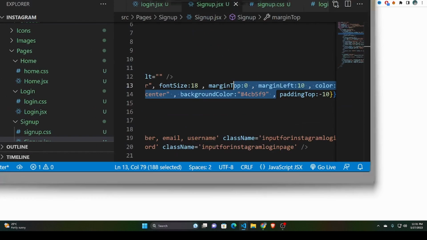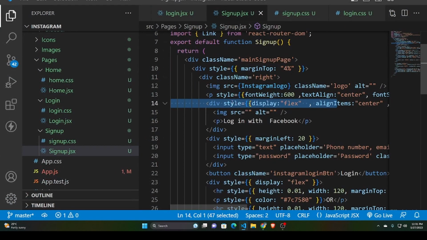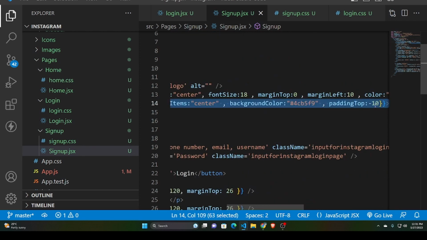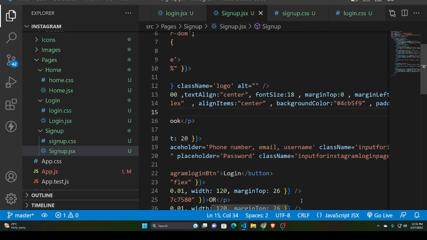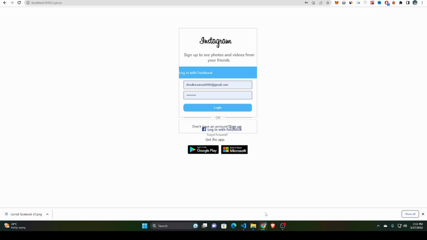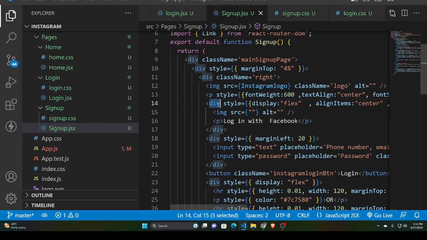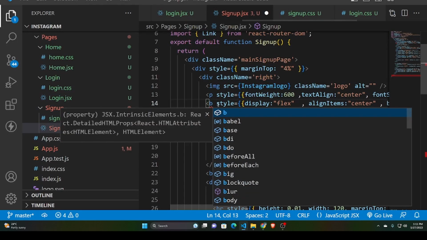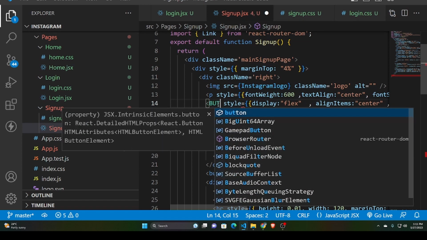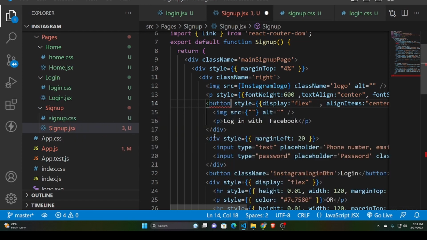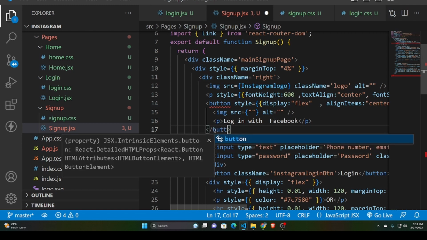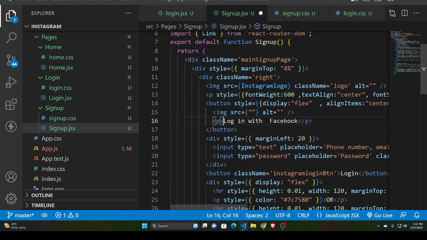Okay, so let's go in. Okay, so now what I'm going to do is let's go back, and instead of maybe div, let's write a button. I'm going to remove this p tag.